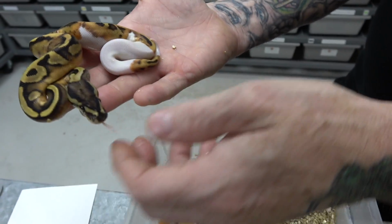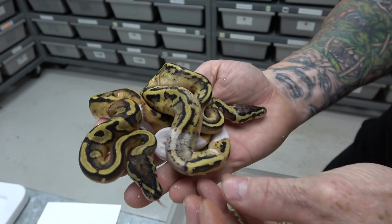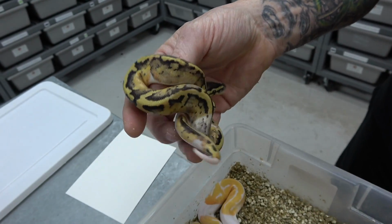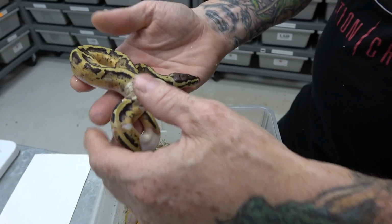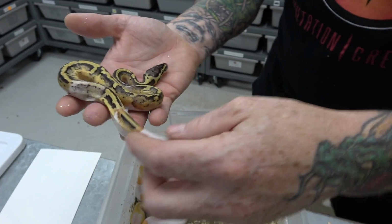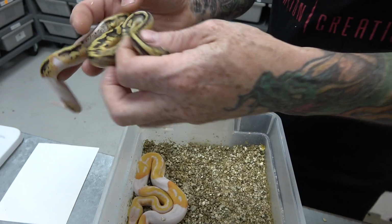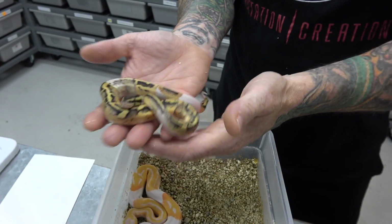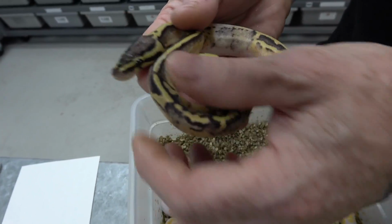That's 100% lavender. And then add the pastel in. And I've seen a lot of people when they're hitting the pastel. So this is the pastel het lav. A lot of people, when they hit a pastel pied, because you see all this funky, people are going, oh, it must be yellow belly, oh, it could be spot nose, or whatever else is in the pairing. See how they come out really, I don't know, like the colors are different, it's almost paradoxy. I've hatched out quite a few of these, and they're so funky when they come out, but it's just a pastel pied.